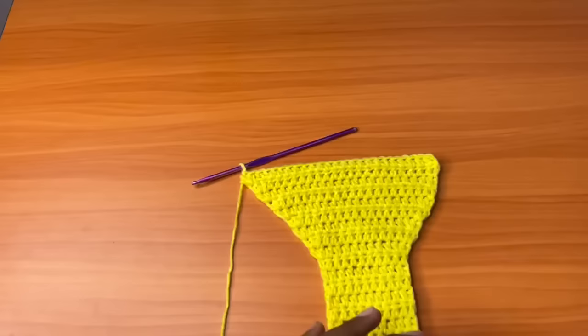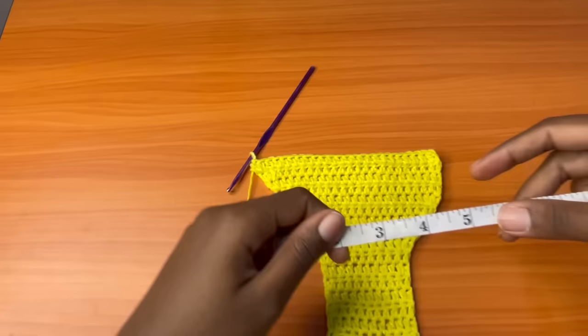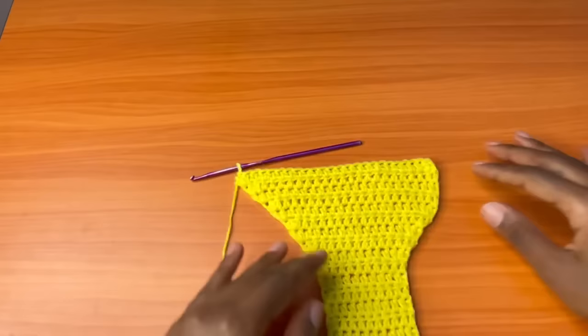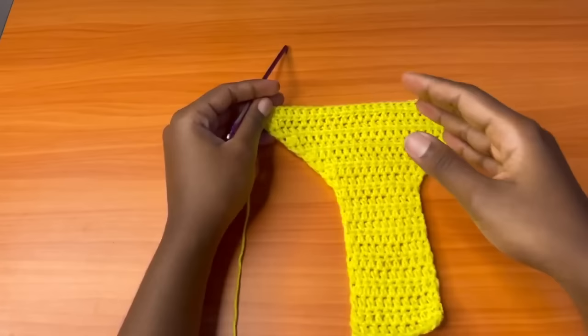I did a total of 21 rows right from the beginning, and now I have a measurement of 6 inches, but when we stretch it, it can go up to 8 inches, and that's what you want to do, because we don't want a loose fitting top. So after this, you're going to go ahead and do the same exact panel for your second side before we join them and start working on the general front panel of our top.